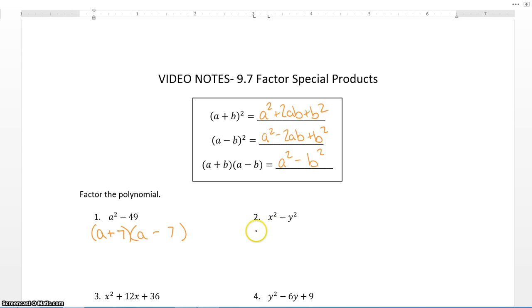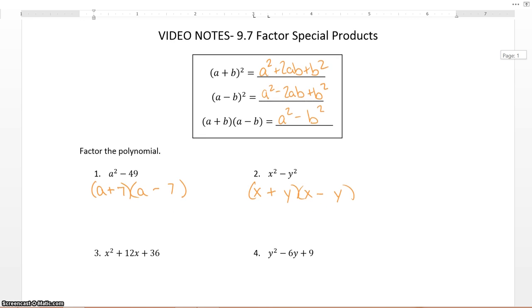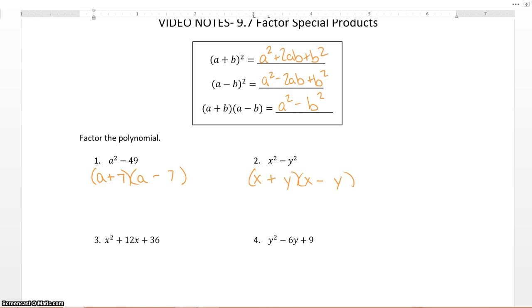Same thing on number 2. You notice that this is a perfect square. You notice that this is a perfect square. So you put an x in the front of each. Put a y in the back of each. One is a plus, one is a minus or negative. When you FOIL those all together, you will find that you get back to your original answer. So I feel like that one is super helpful. The other one I think is helpful as well, so just pay attention.